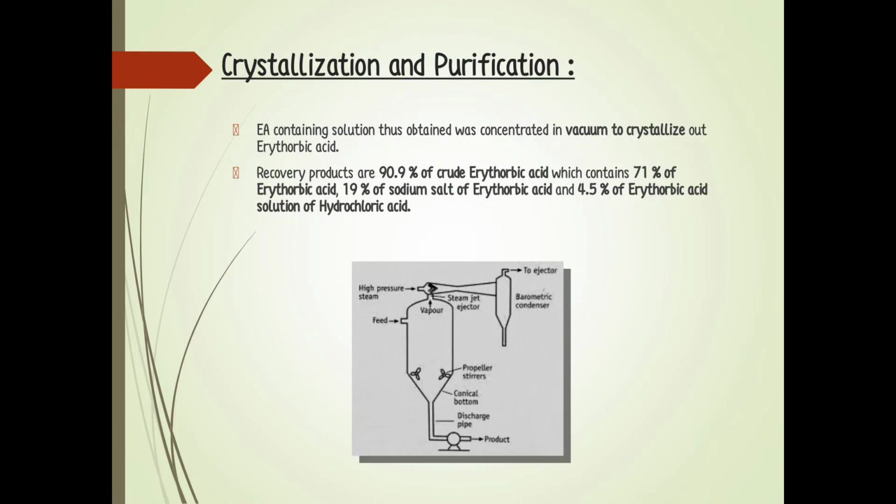Because elution is done first, then extraction and purification. Now here the crystallization is done, or let's say concentration is done in vacuum, because we know that whatever substances are present in vacuum, it gets crystallized soon. Why? Because vacuum sees the vapor pressure of the substances that are subjected to it.